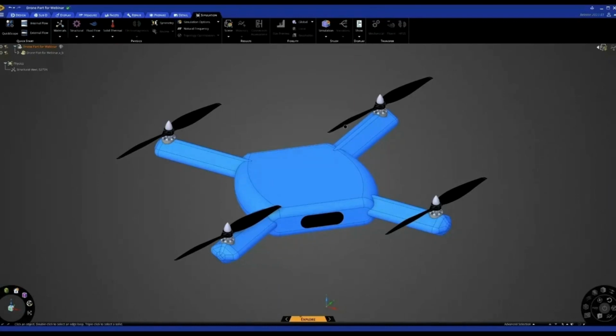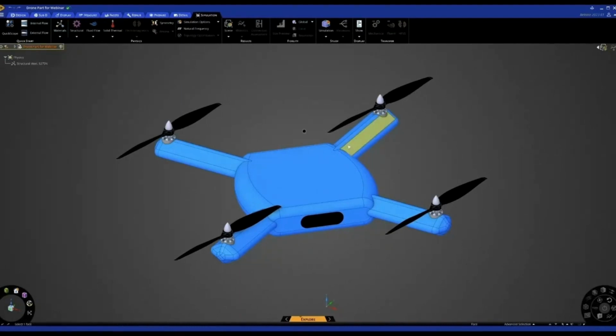We'll then look at the external fluid dynamics of the drone with initially an unoptimized part, and then we'll look at obviously a more aerodynamic part. And we'll also show off potentially a few of the modeling features within Ansys Discovery and how you can quickly create shapes to explore new concepts. Finally, we'll look at the internal thermal characteristics of the drone to ensure that it doesn't overheat during use.